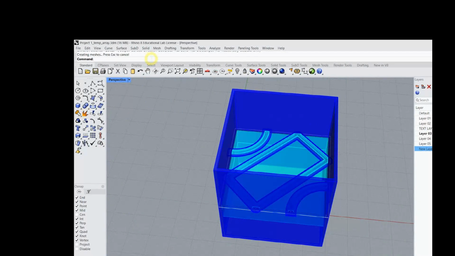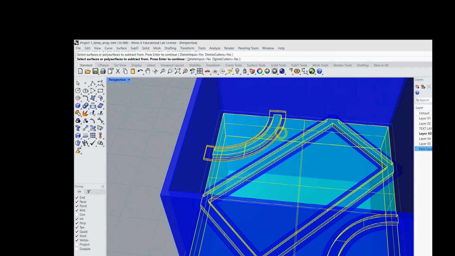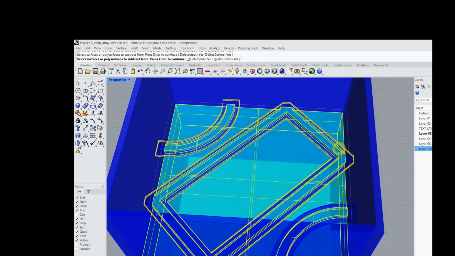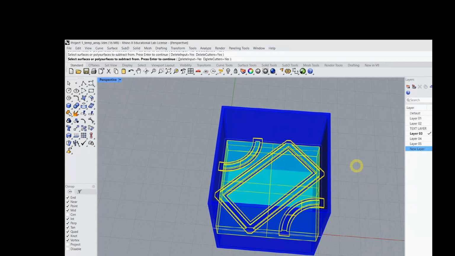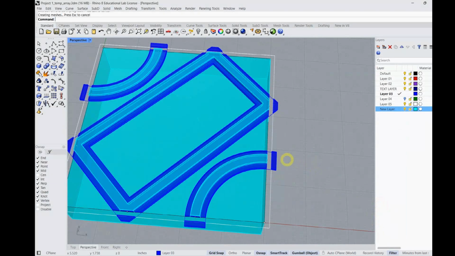With my Boolean difference, I'm going to subtract from the blue interior offsets using this, and these extended beyond, which is no problem.